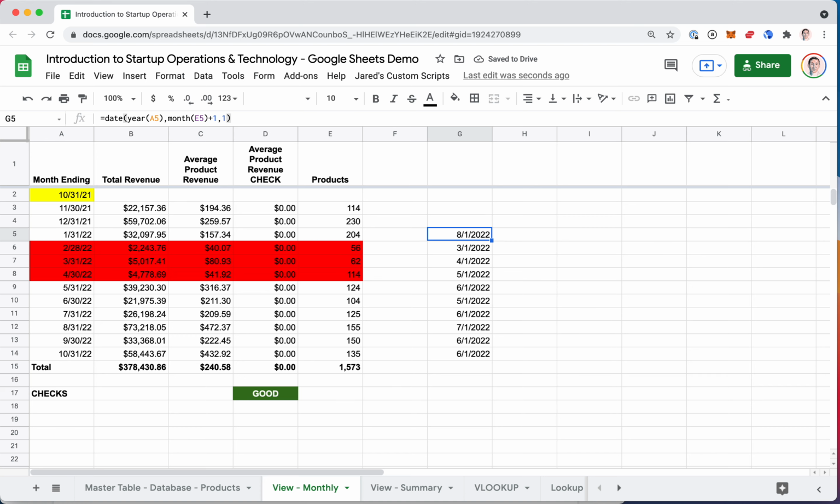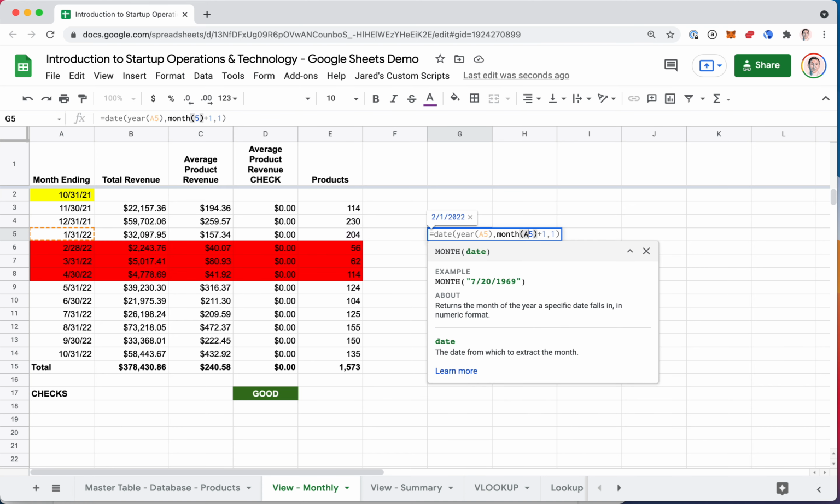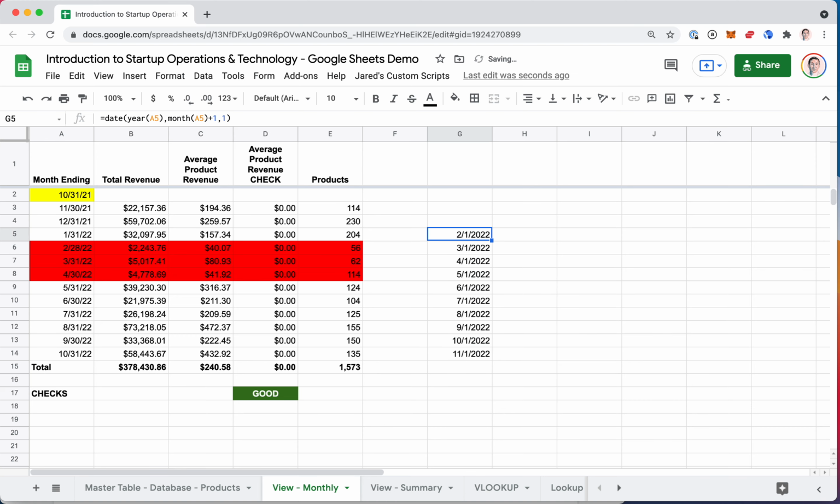So it works for that one. And then for this, here I said the year 2022. The month was January plus 1. So it's giving me month of E5. Oh, sorry, wrong cell. Everyone makes mistakes. So there we go. Now year of A5, which is 2022, right? Month of A5, which is January plus 1, which is February. And then give me a 1.